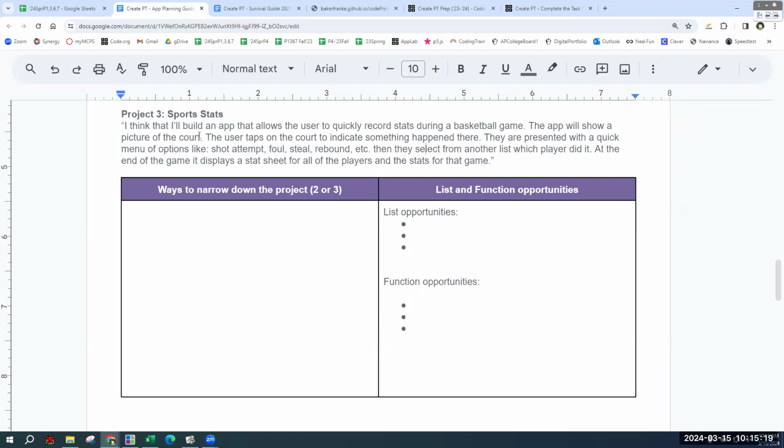There is a plan here for tapping the part of the court where the action happened. You could get rid of the display, the visualization of the court, even though we did have a practice example at some point, the basketball stat app, where it was just made or missed, but it was pretty clean. You could get rid of the actual court and just have them choose make or miss.